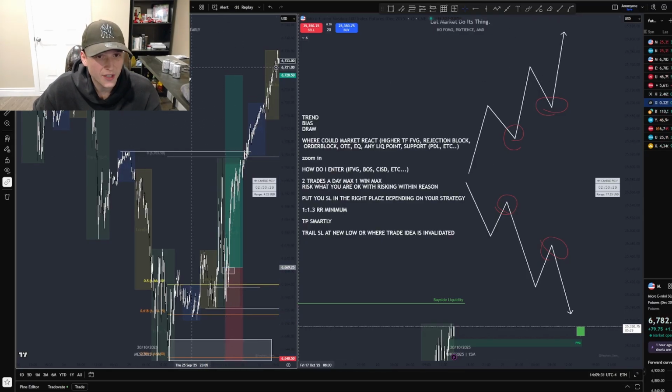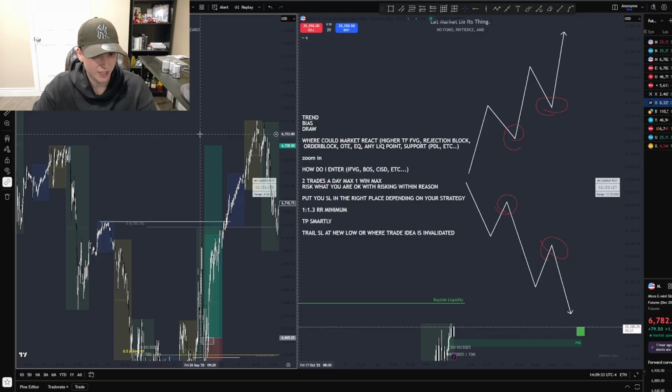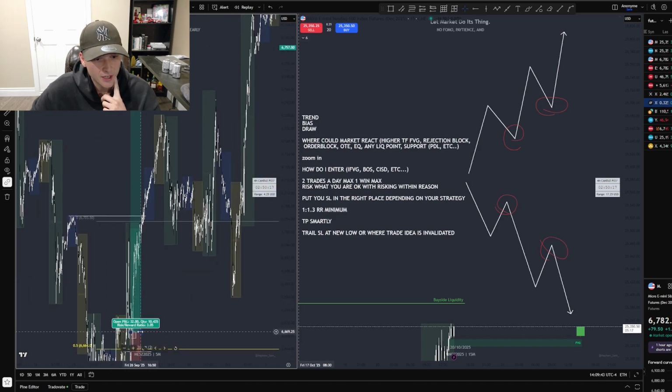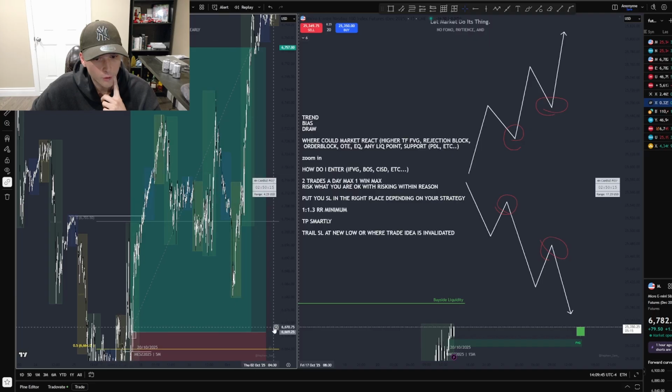So you can trail this, and the goal of trading, again, is to stop your losses early and to let your runners go as far away as possible. You could target these highs here if you want. Did these get hit? They did. Now you just hit a 1 to 3 over multiple days.